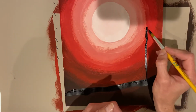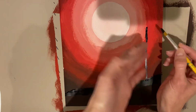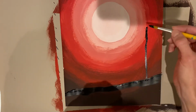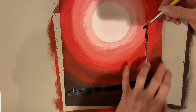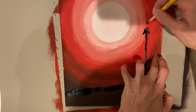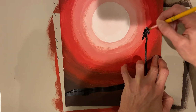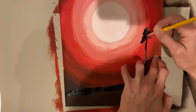So you need to turn your hand. This is how we usually write or paint. The brush is angled up when you're writing with a pencil or you're painting. But for this, you want to angle it so it's pointing toward you. And you're going to start at the top of the tree, and you're going to paint just little tiny diagonal lines going from one side to the other side.